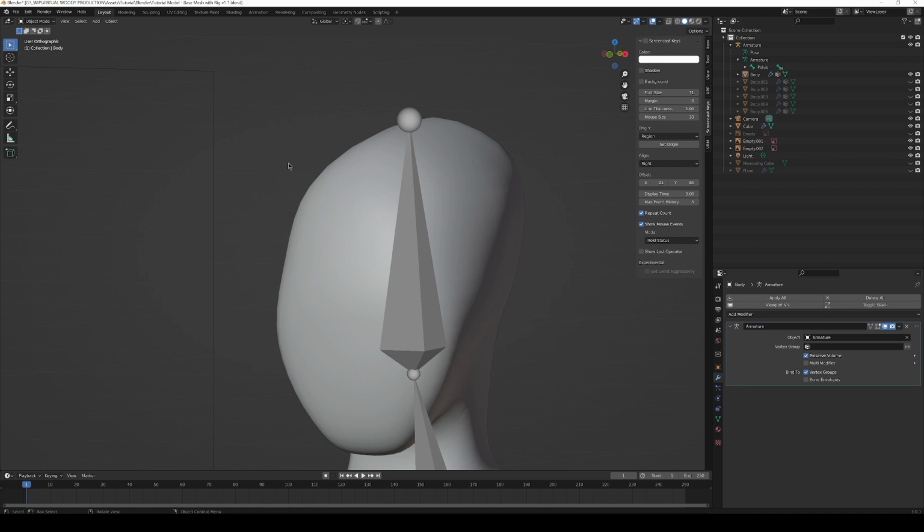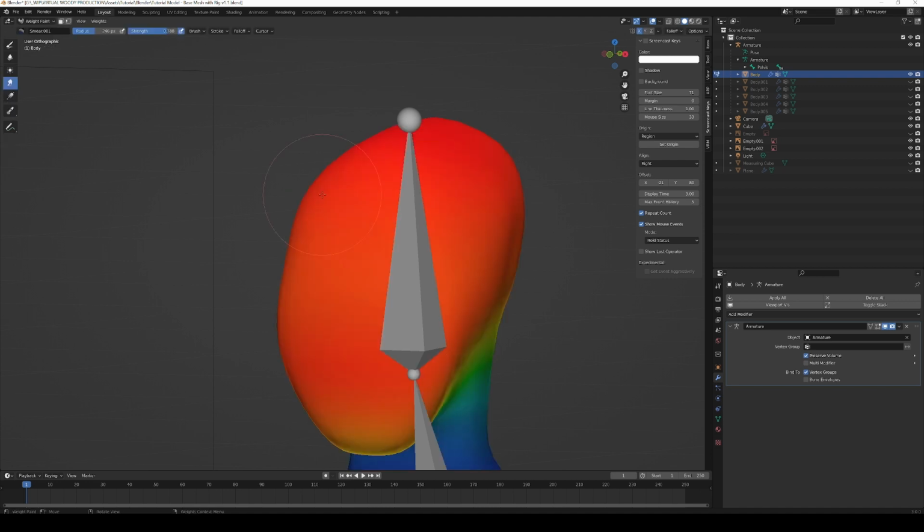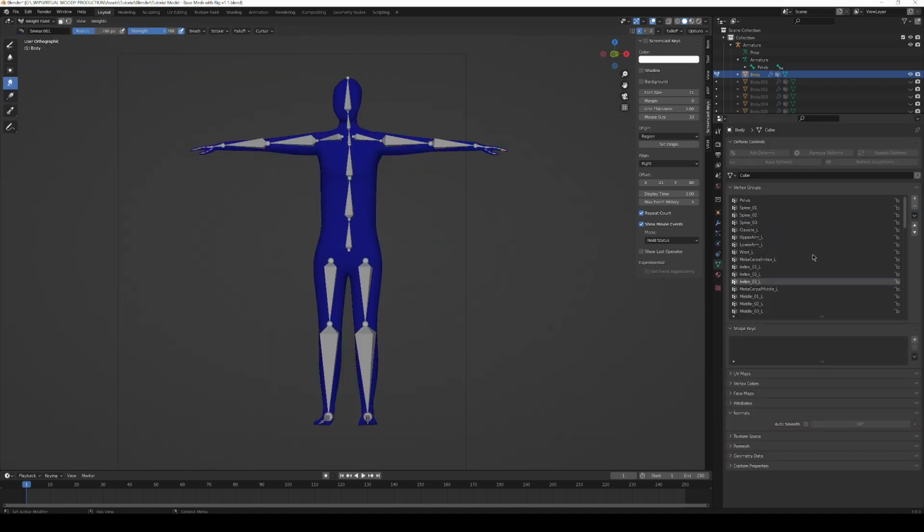To get into weight painting mode, simply click on your mesh and then press Control Tab to open up the little radial menu. Now press 7 or click weight paint. Now, whatever vertex group we select is what'll be visible on the mesh and will be available for editing. Now, this can get really annoying to go through and test all of these out. One way I like to move around a little bit faster is pressing Shift and right click, and then I can select whatever bones are nearby. So you can see the neck here. You can see the clavicle.